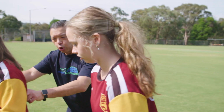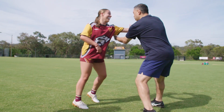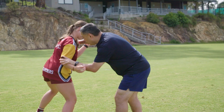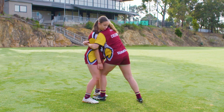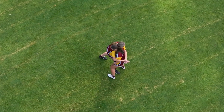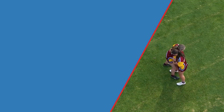I'd like to share with you my application of wrestling and grappling techniques, which will show how to execute effective and safe tackles and have effective and safe body contact skills for AFL and AFLW football. Our aim is to be safe and effective with our tackles.